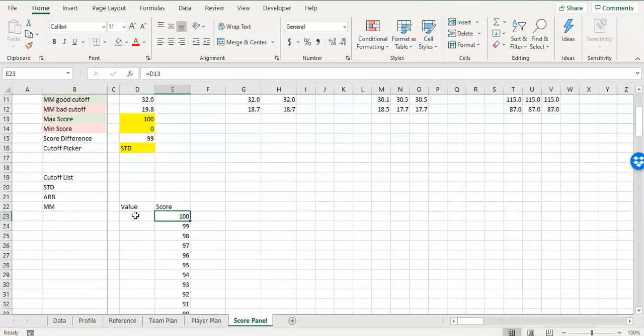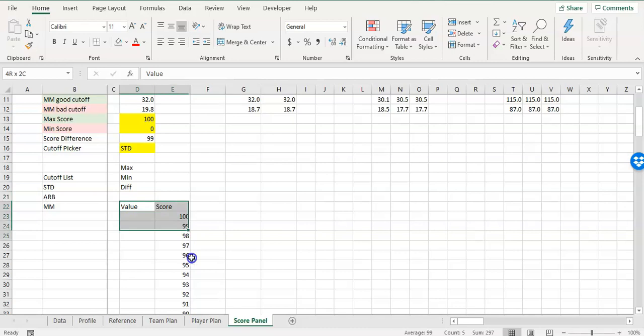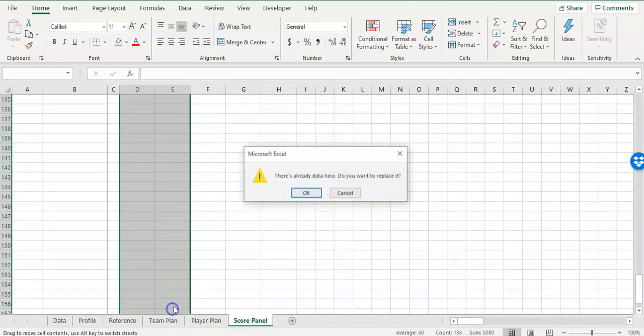Now, the fun part. Values. Okay, before we get there, we've got to get minimum and maximum values and differences for whatever we select. So what I'm going to do here is say max, min, diff, and I'm actually going to move all this stuff down a little bit.